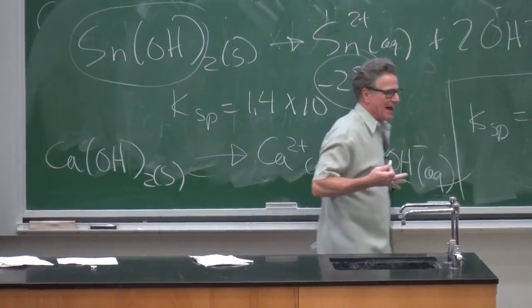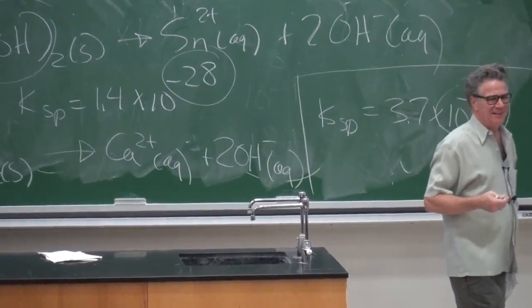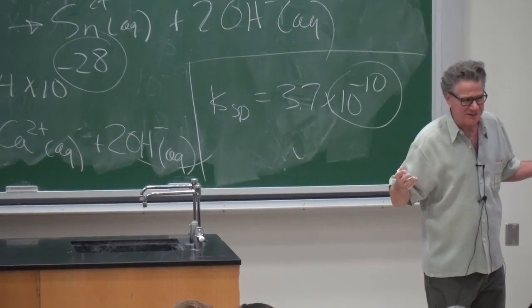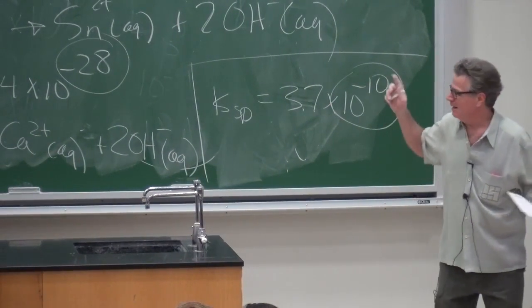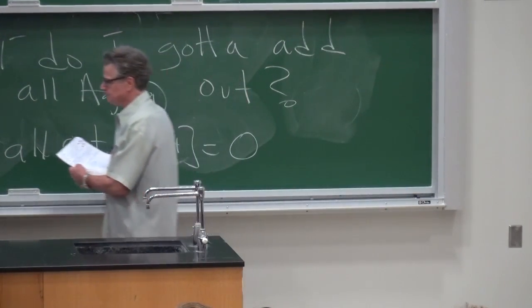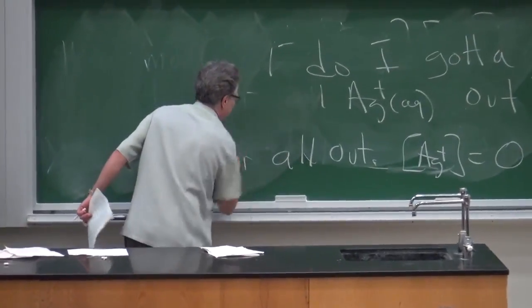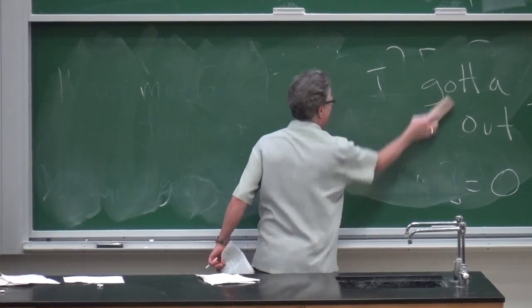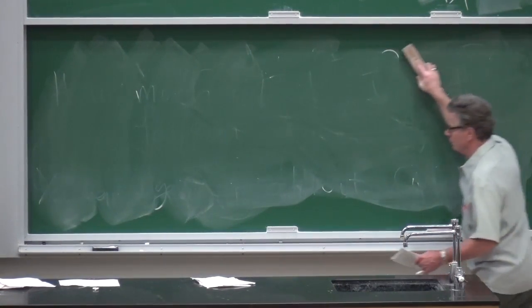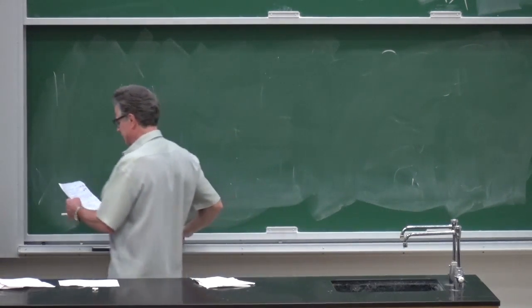And if I stop adding hydroxide, I can get all the tin out, or at least I can get the tin to any value I specify, and leave all the calcium in. Let's prove that case. Again, we've already said we can't get all of anything out. But I want to separate these two metal cations.